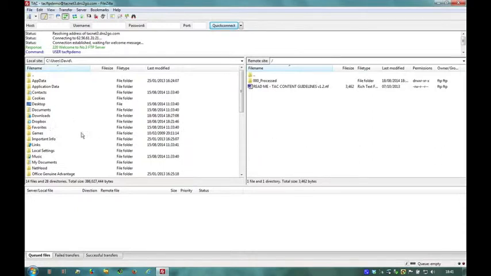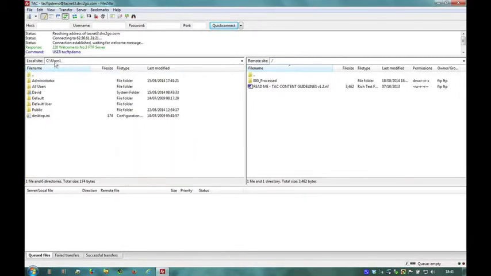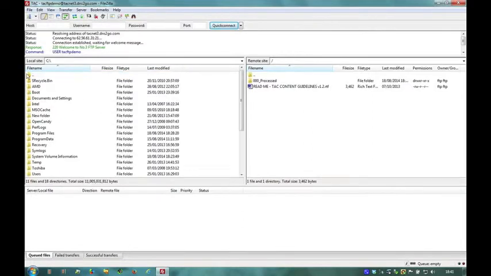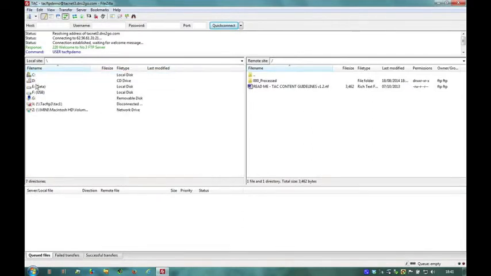Now let's do some nice straightforward things, and let's transfer some files. Remember I said this window here is your local computer. Now you're probably a little bit worried about how you navigate here. This folder here has got two little dots. What that means is go back a directory. So at the moment I'm in C:\users\David. If I double click that, that takes me to the users. If I double click it again, it takes me to the root. If I double click it again, it takes me to the devices on my machine.